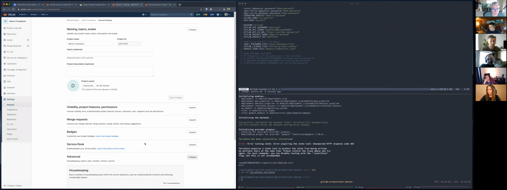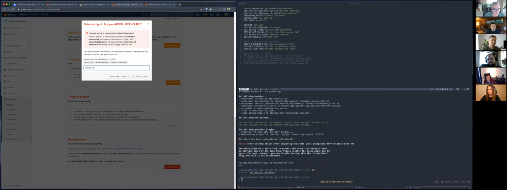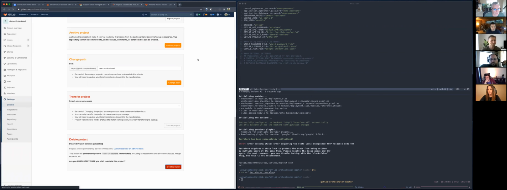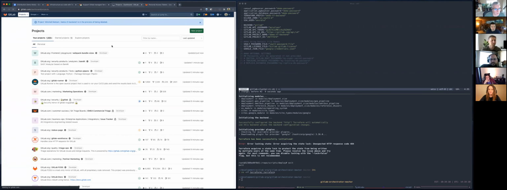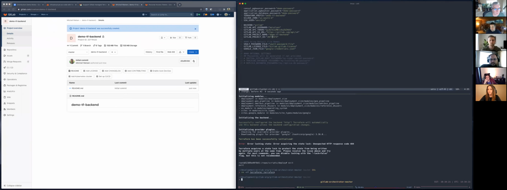Just going to recreate the project real quick to make sure there's no backend state that's locked back there. Actually did this before the demo, but it looks like I have to do it one more time. Just make a new empty project. So we'll have a new project ID now.